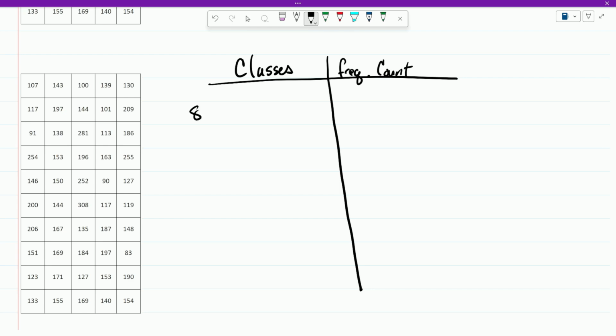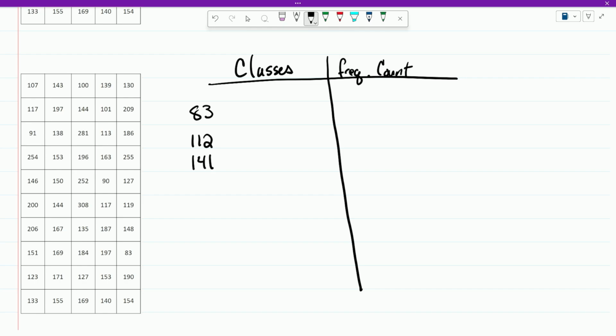All right, so the first class is 83. Then we have to find all the lower class limits. So 83 plus 29 is 112. Now we're going to add 29 again: 141. And we do this 8 times, because we need 8 classes.